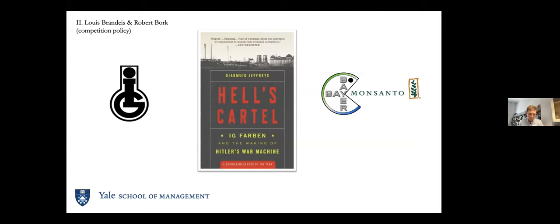After World War II, America came in. We did a lot of antitrust enforcement in these countries. And one was breaking up IG Farben. It was broken up into seven different companies. But slowly, what we've seen is these companies consolidate again. One of the companies it was broken up into was Bayer, which a few years ago acquired Monsanto. But I think this history of the relationship between fascism and corporate consolidation is a very important one.